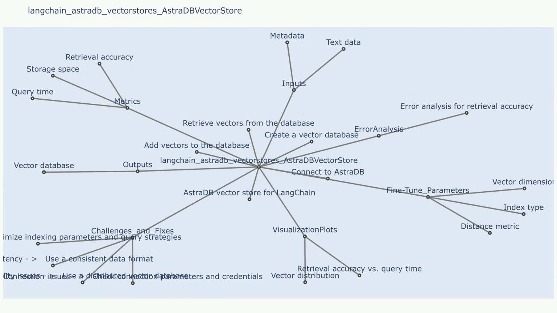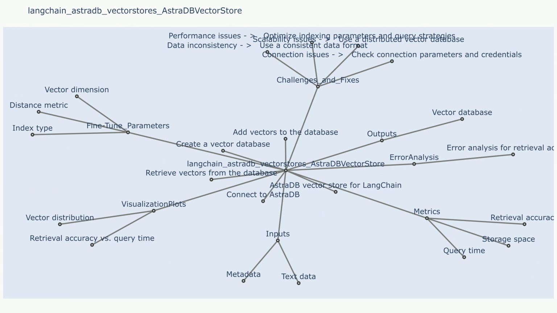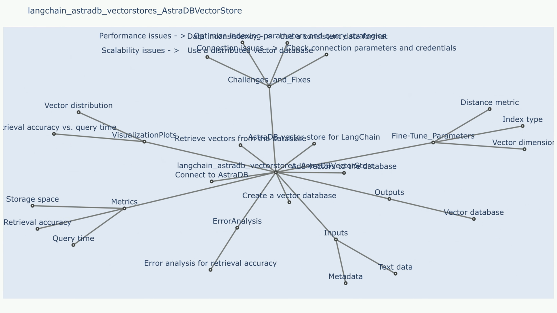Sample use case that resulted in challenge 1: large datasets with complex embedding models can lead to increased query latency. Fixes to challenge 1: optimize the Astra DB index configuration by adjusting parameters like the number of segments and the indexing strategy. Consider using a more efficient embedding model that generates smaller and faster-to-search embeddings. Explore caching mechanisms to reduce the number of database queries for repeated searches.